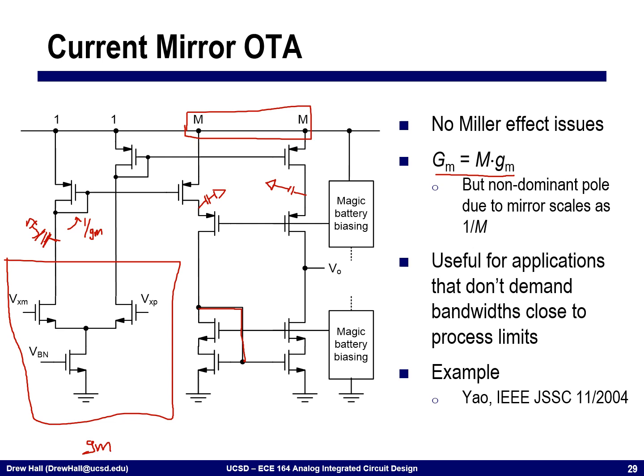Very importantly, one of the drawbacks of the previous two amplifiers was that they can suffer from some Miller effect problems. And recall that Miller effect was when we had capacitance between the gate and the drain, and the CGD in a high gain stage, it gets multiplied. Okay, and so I end up with a capacitance at the input and a capacitance at the output that can be appreciably larger than CGD itself.